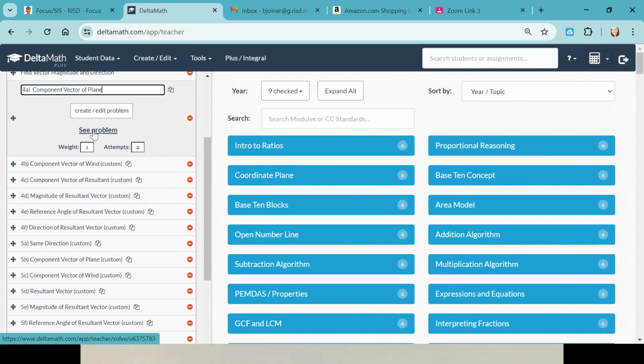Y'all, in about 2 minutes, we're gonna work through number 4. So finish up the one you're working on and we'll do 4A all the way through the end. That way we can finish it before lunch.